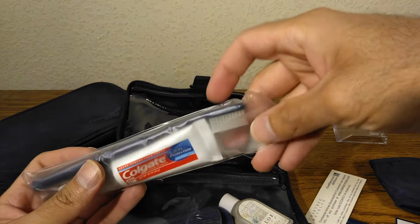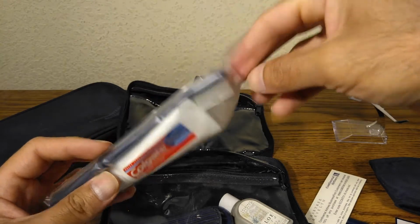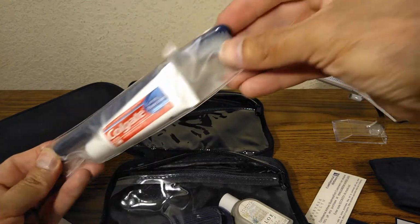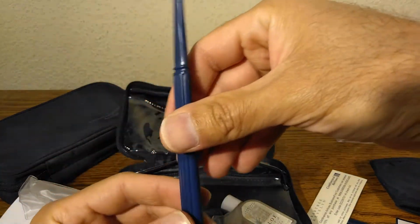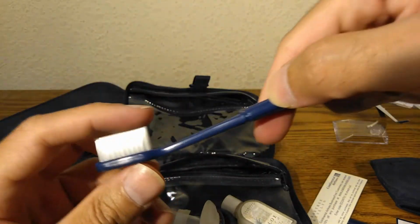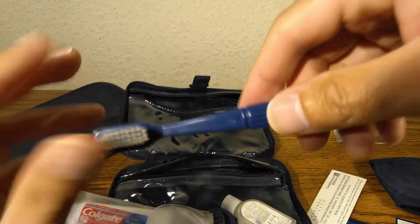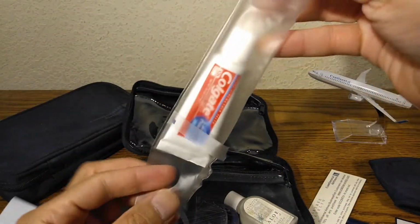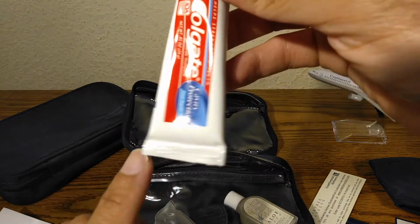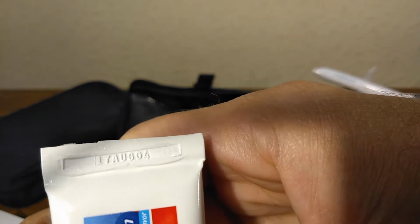Colgate. Oh, it's torn. I'm thinking this might have been a used product, because we found those used socks, and this looks new, but it doesn't look expensive. It's certainly not first class, but it's definitely new. It's just a little bent from being under pressure. And let's see if this has any expiration date. And it appears to have an expiration date of August. I don't know if you can see it. August 04.